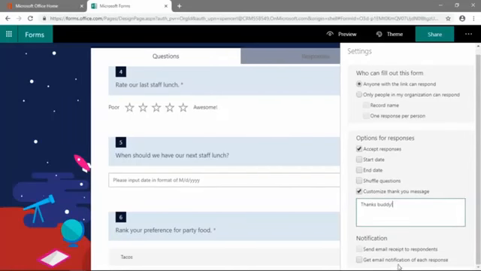And then we can have a notification where respondents get this thank you in an email, or me as the form creator can get an email every time someone responds. So you may want to set that up for marketing as an example. Every time a customer does complete questions on a survey, the marketing department would get an email to analyze the results.